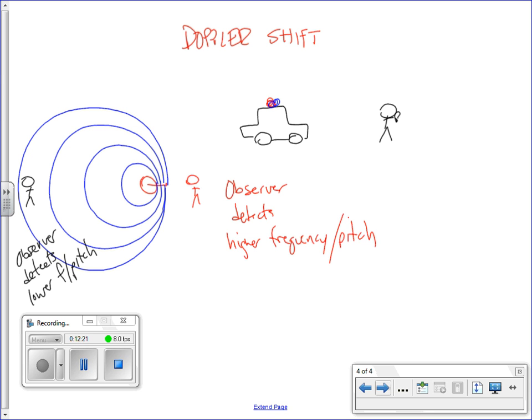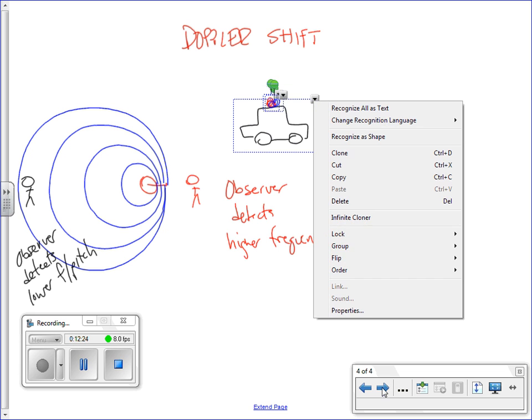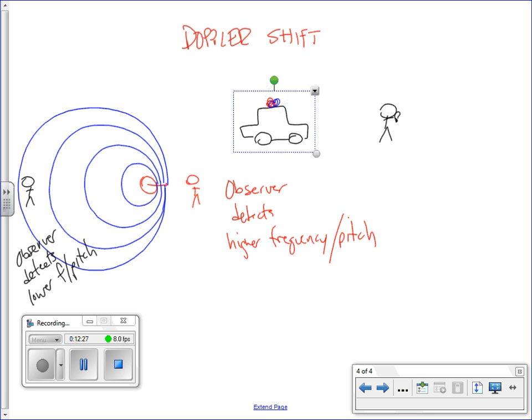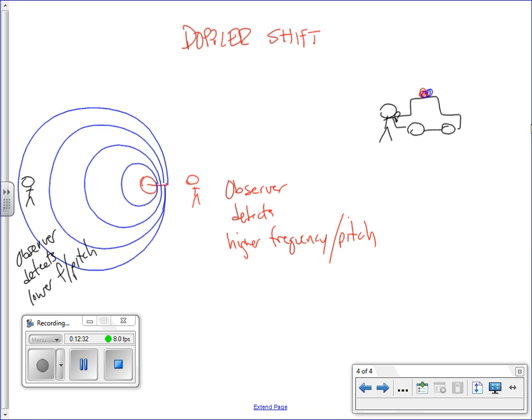Am I taking too long to do this? Probably. So this guy screams by you. Right when he passes you, you hear high pitch, then lower pitch. Sure, it gets louder, but we're not talking about that. The change in volume is not what we're talking about. We're talking about that when this thing comes towards you, it's catching up to the waves that it emits. You hear a higher pitch now. Now it's running away from those waves. You hear a lower pitch. Okay? Fine. That's the Doppler shift.